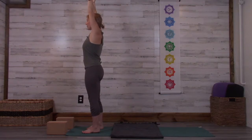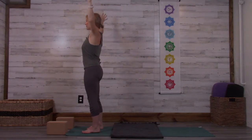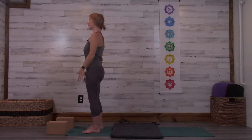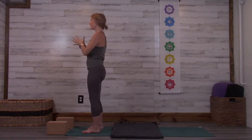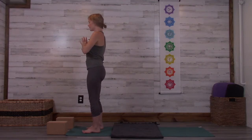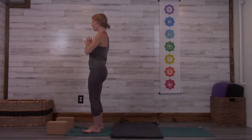Take one more deep inhale. And as you exhale, just start to let your arms go back out to the sides. Allow your hands to come down toward your hips and then let them join back at the heart. And then again, you might just let a little bit of weight rock forward and then back into the heels.